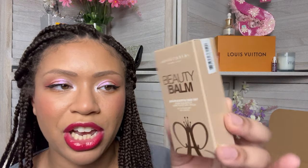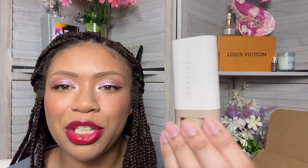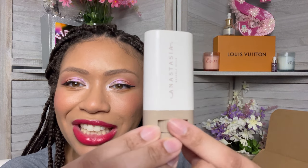The next item I got, and I was actually very excited to get this, is by Anastasia Beverly Hills. This is the Beauty Balm — well, it's not foundation — Serum Boosted Skin Tint. What's very cool about this is that it looks like a stick of deodorant, which is the reason why I got it. I just find these deodorant stick makeup products so funny. I got mine in shade 10, so hopefully it matches my skin tone. Part of me expected this to be much bigger — it even has a little deodorant dial at the bottom. It looks like deodorant, which is so fun.